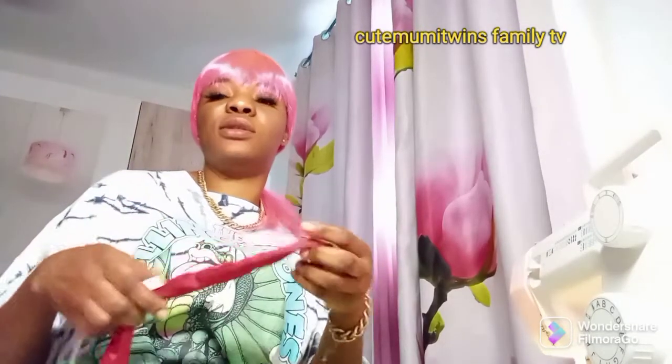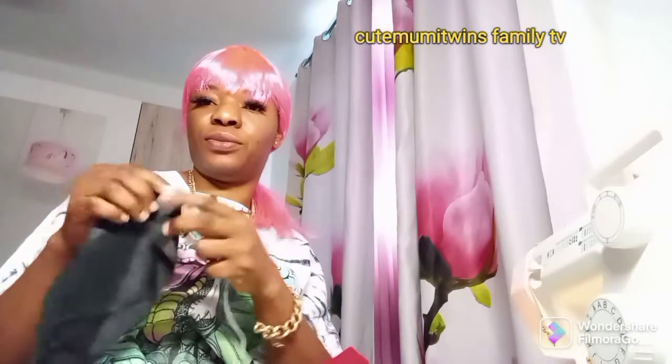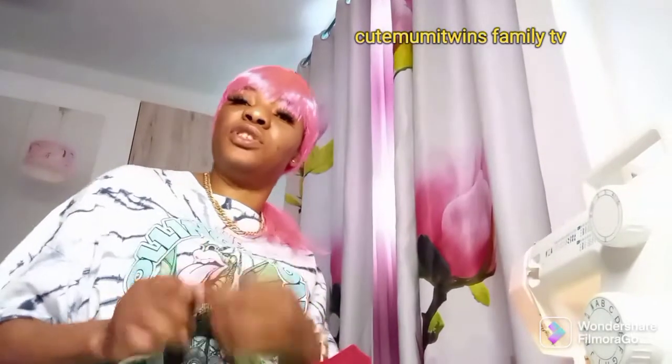So guys, if I have not mentioned the measurement that I use, the length is 33.5, as in the length like this. So the wideness, as in like this, the wideness is 4.5 inches. I use 4.5 inches for the wideness, while the length is 33.5.